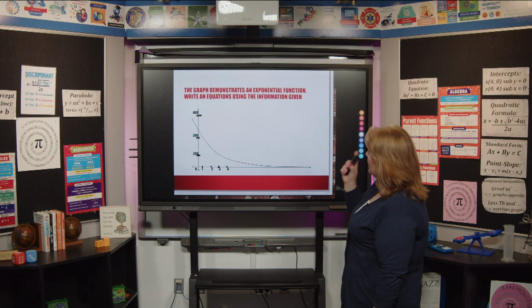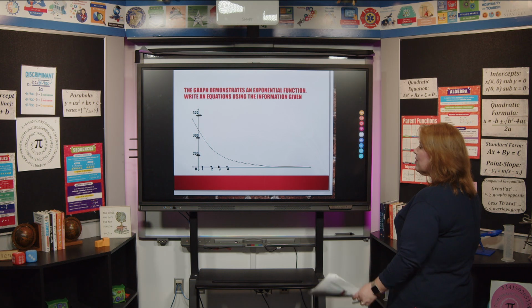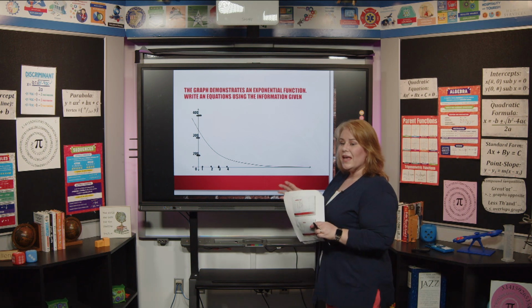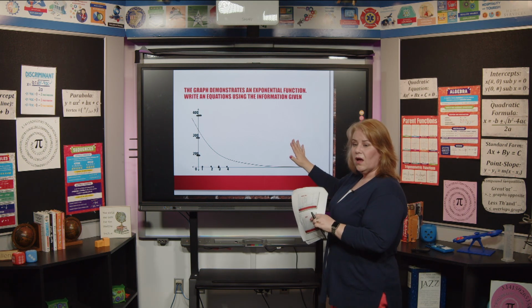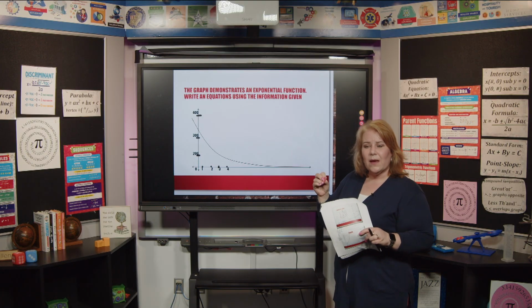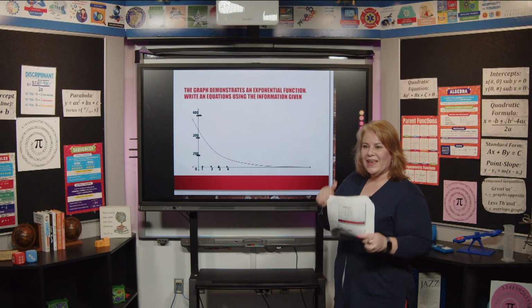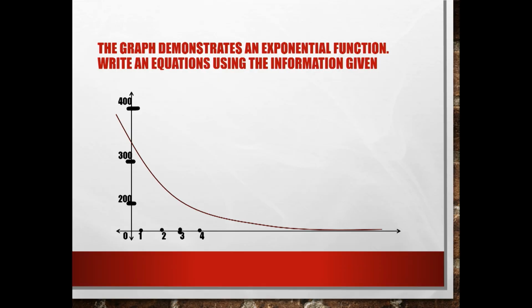Good job. Now this graph demonstrates the same thing. So I'm going to let you work on your paper as we work the graph up here. See if we get the same thing. Let's work it together and see what we can get. All right, so this graph demonstrates the exponential function. So where my y intercept is, I'm going to say it's about right there. And then where my 1 is, I'm going to say it's about right there. I would say that this is my 325, and I would say this is about 315. So let's go ahead and work this.